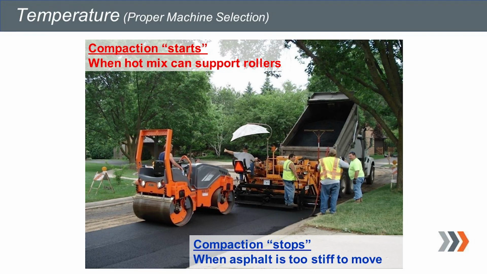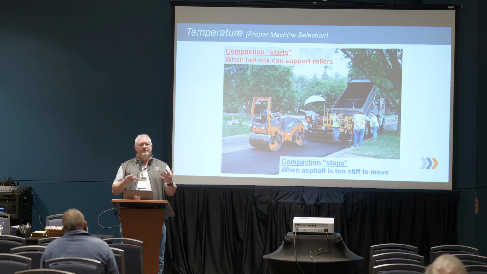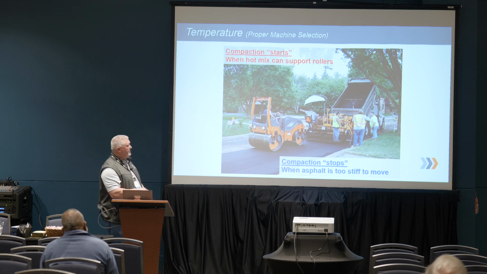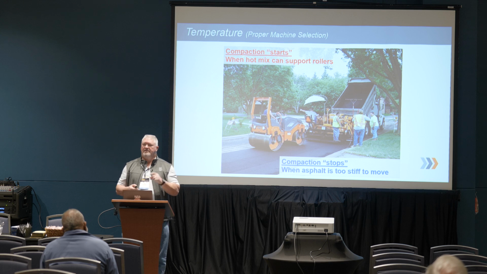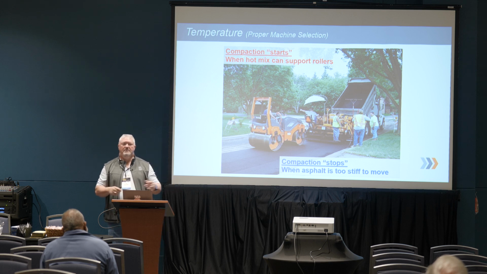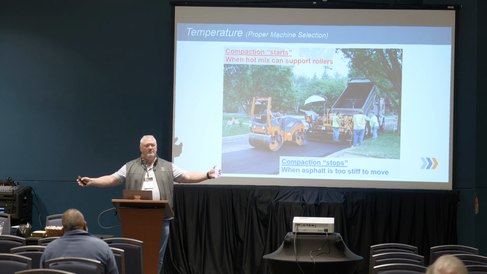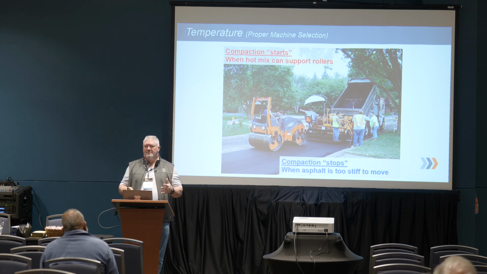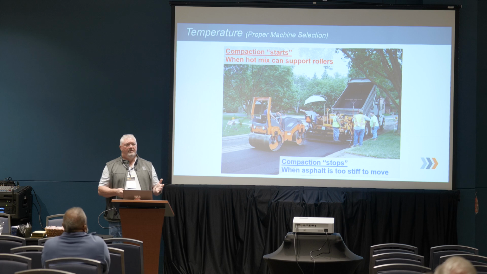Some places don't have control on the type of equipment they're going to have on a job site, but matching the equipment for what we're trying to do is a huge part of the success. This example here is just kind of a cul-de-sac area in a residential area, probably laying an inch thick of material. I don't want to have an 84-inch, 14-ton roller behind my paver. I'm going to make a mess of that. I want to have a big enough roller to get me the compaction, but a small enough roller to be agile enough to get in and around without tearing the mat, in and out of the driveways to get proper compaction.